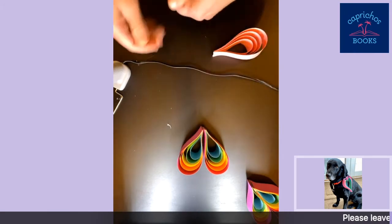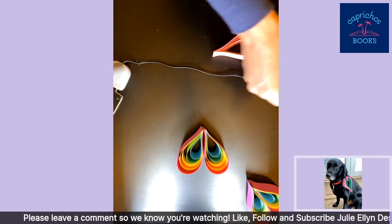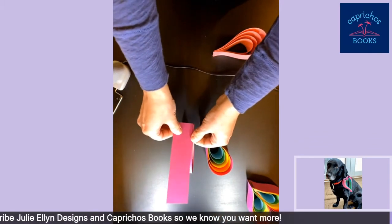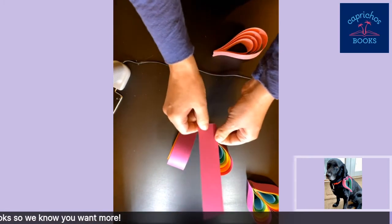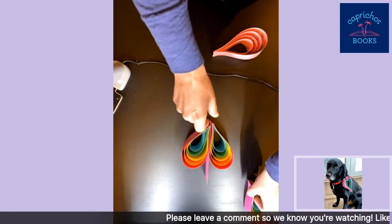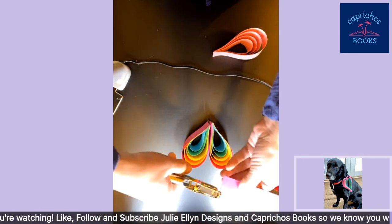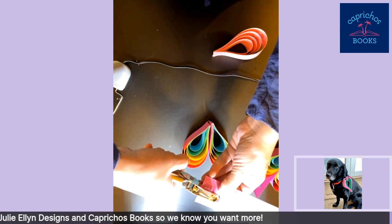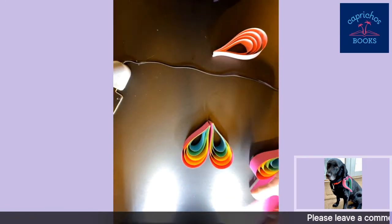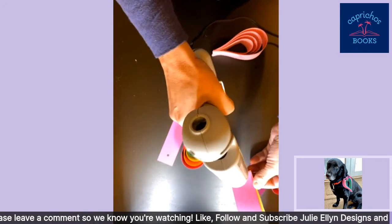So now we have both sides of our heart. So to put this together, I like to use the same color as the largest portion of my heart. Now it's 1.5 inches wide. I made this 5.5 inches long so that I can have it as a hanger. If you have a hole puncher, you can punch it. If you don't, you can find a creative way. You could poke a hole with a pencil. I have glue string hanging off of me. So here is where you will glue it between. This is where you'll need definitely more glue.